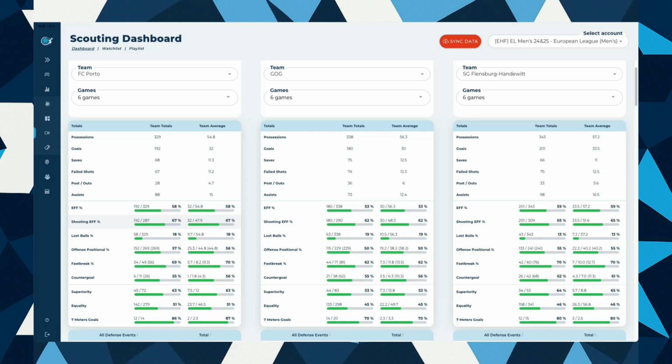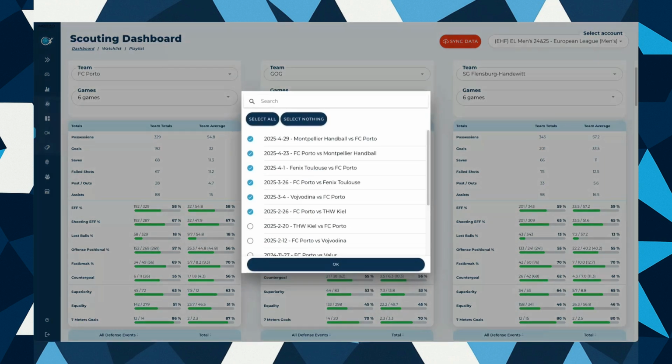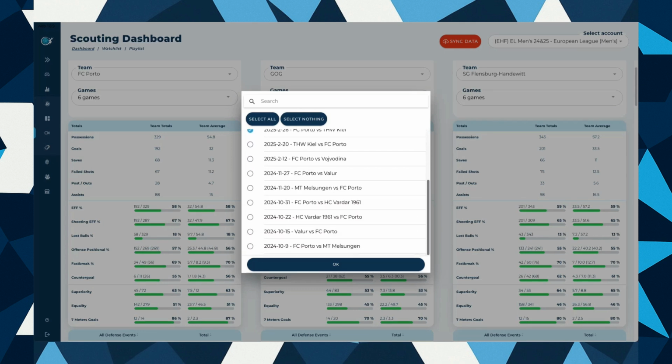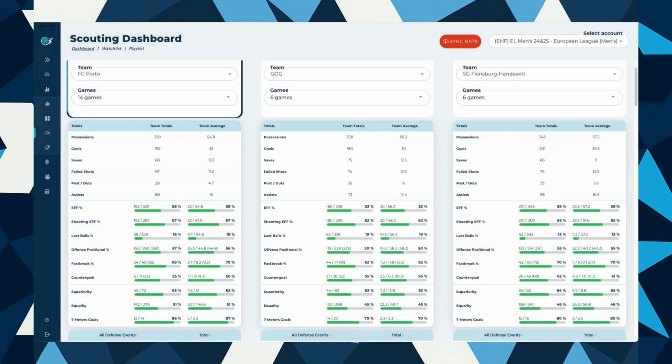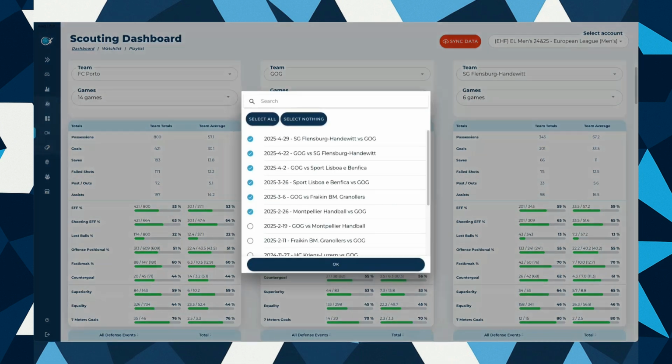As you can see, all these numbers here have the same opportunity to link, so you can see the videos. If you click the games drop down menu, this brings up all the games the team has played in the competition so far. If you were to select all, then it would have all 14 games, and the statistics change accordingly.